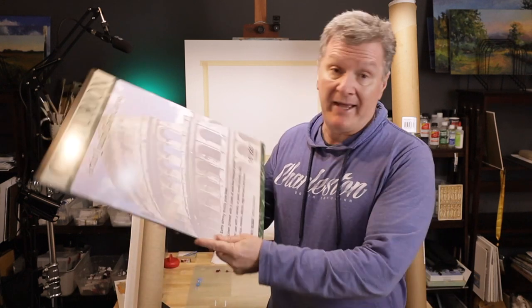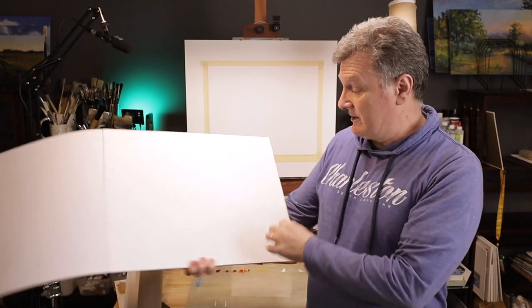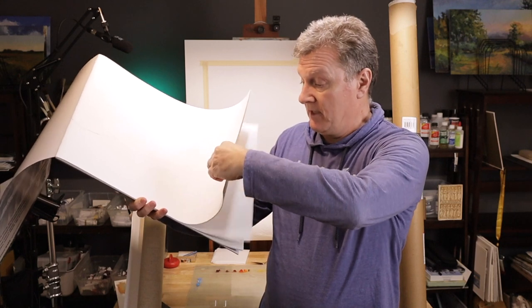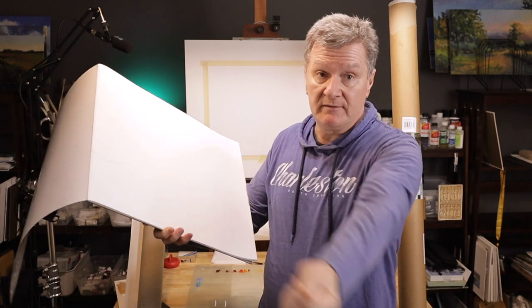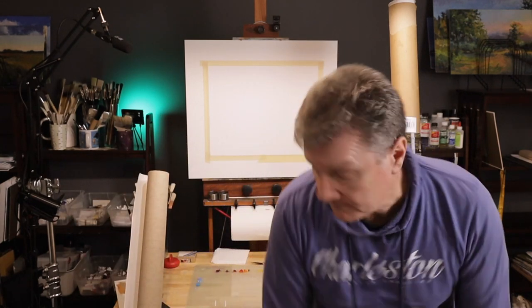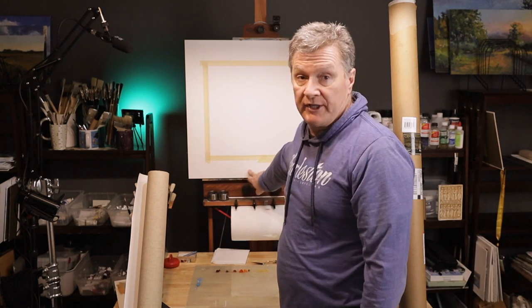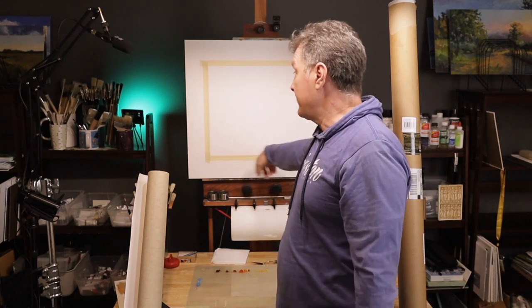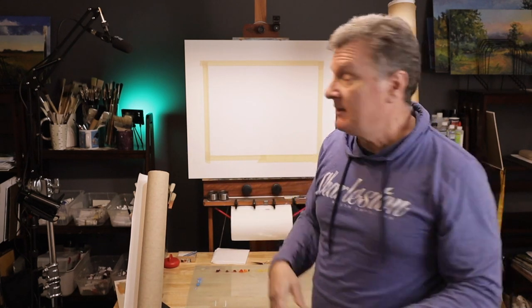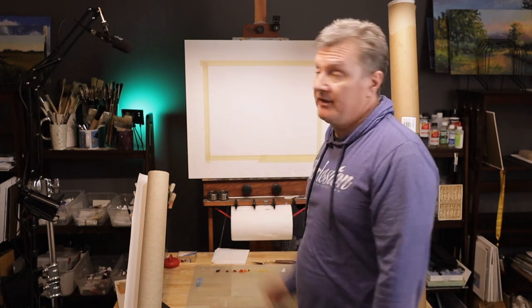So it's a pad, as you know. You can open it up and you see 10 sheets of linen. And all you have to do is just rip it from the pad. And as you can see right here, I have it taped to gatorboard. This is a gatorboard that I'm using for my canvases from the pad, and I'm taping it and working on it. So this is getting ready for painting.